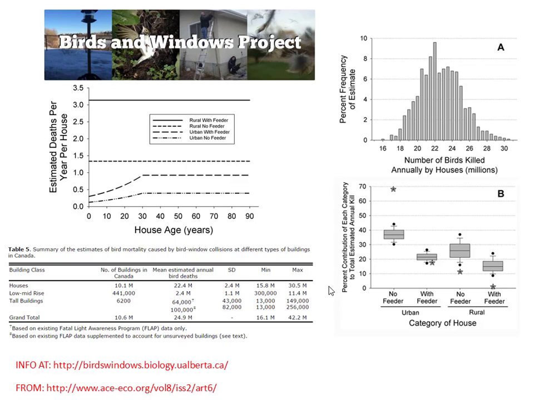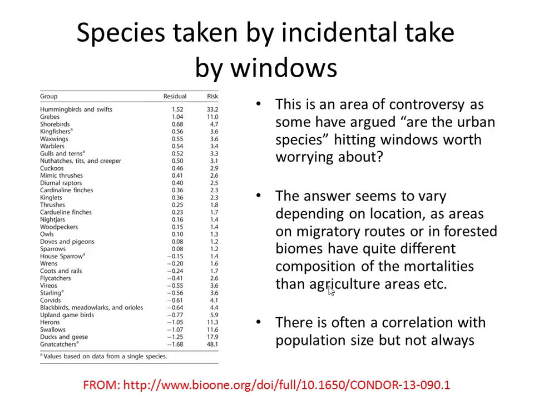What this shows here is a histogram that shows the potential range of what is possible for bird window collision death. How this works, I'll walk through with the forestry example, but we take all the data and we do what's called randomization. We take different parameter estimates from different studies, throw them into the model, and get an estimate. We do that tens of thousands of times using these different parameters to see how sensitive the model is. And again, in bird window collisions, it's around 22 million. The US estimates around 225 to 300 million.